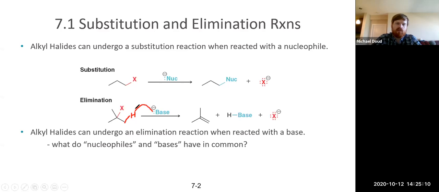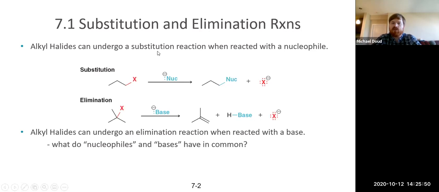When they're deprotonated, again, I'm just going to show you the E2 mechanism here. We have a proton transfer from this beta carbon to the base, and that forms our conjugate acid. At the same time, we form a new pi bond, and we kick off the halogen as a halide. So we have a loss of a leaving group, and we form a new pi bond from this carbon-hydrogen bond's electrons. This, in particular, is the E2 mechanism. There's also an E1 mechanism that we'll talk about later on, but that gives you an idea of the patterns of electron movement that we're going to see.